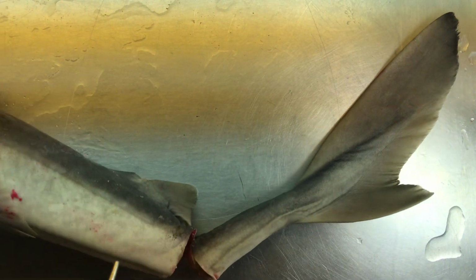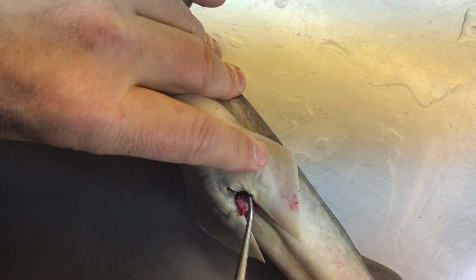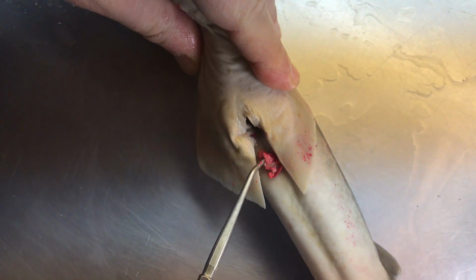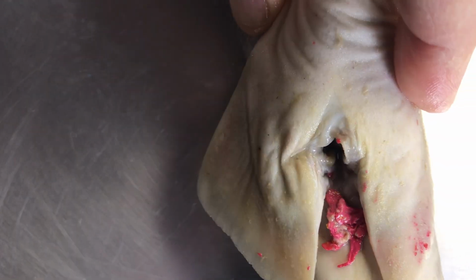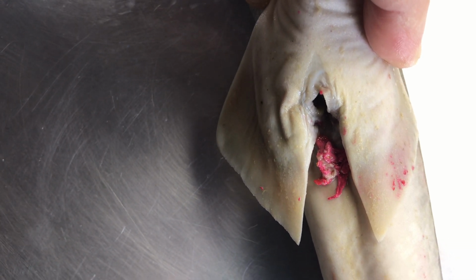Now back to the cloaca here, we should be able to find a urinary papilla. That's going to be this white structure inside there. It would be the urinary papilla. In a female shark, that's just for excretion, for metabolic waste products.